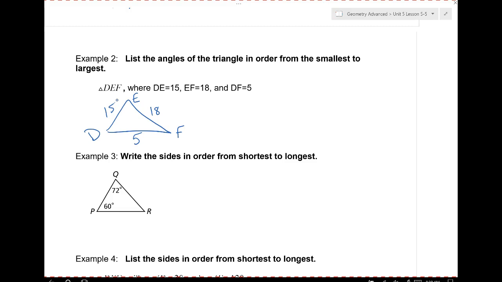All right, who's got this one for me? Thinks they got these figured out. Danny. Angle E, angle F. Yeah, so angle E, because it's opposite the shortest side. Then you said angle which one? F. Yep, angle F. And then our largest, or Papa Bear, correct, is 18, so that's going to be angle D.